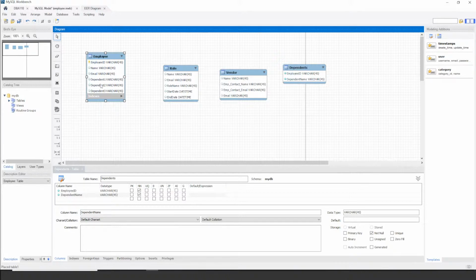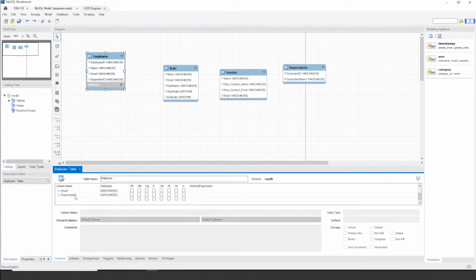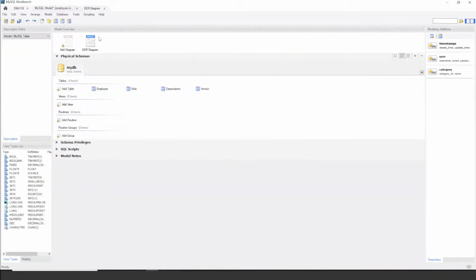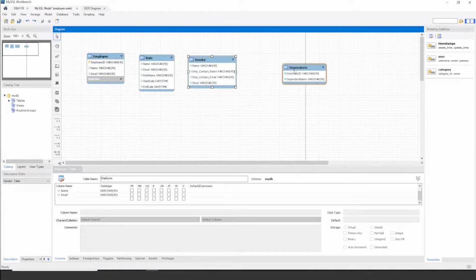But in this case now we could remove this dependent information by just deleting it from the first column. And that's one step that we could do to help normalize this database.